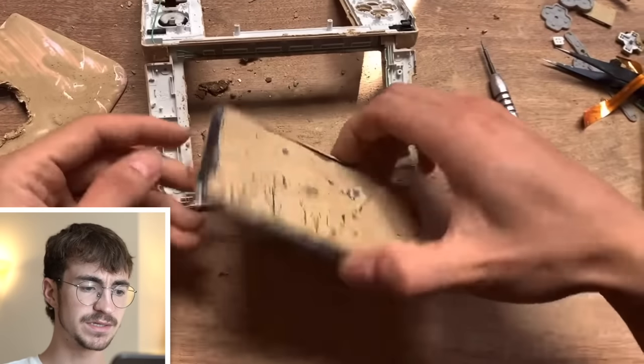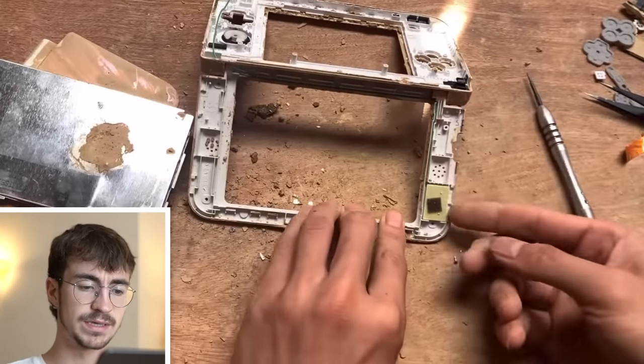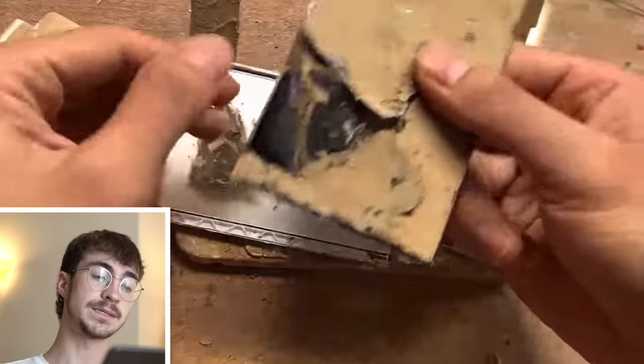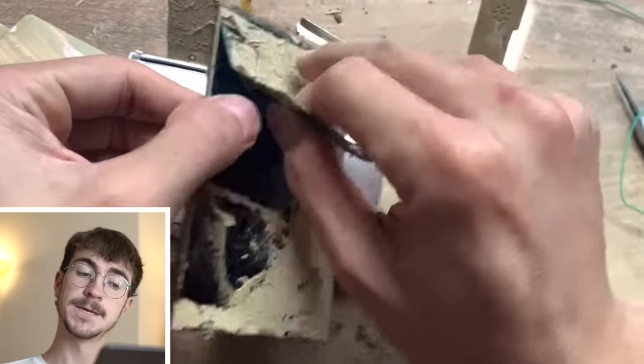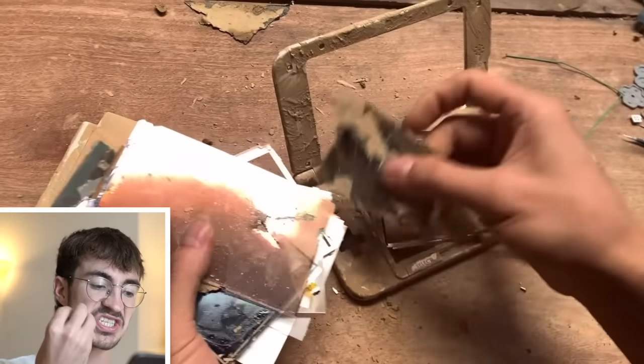Right, here's the other screen. Please tell me he's not going to take that one apart, because it's just so pointless and wastes everybody's time. Yep, okay, he's going to pull it all apart. Why? Your guess is as good as mine, Nan's. So there's all of the pieces of stuff, you know, just showing stuff.